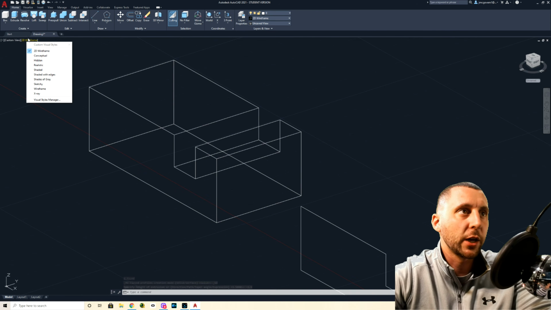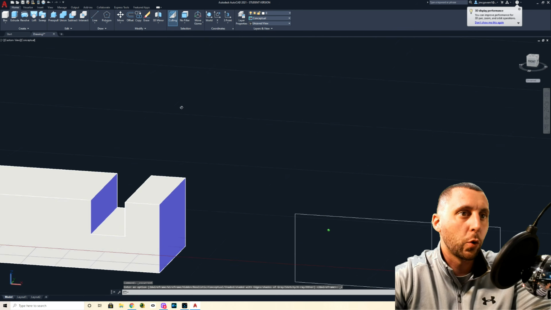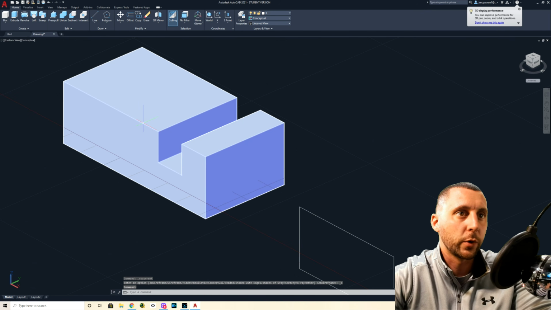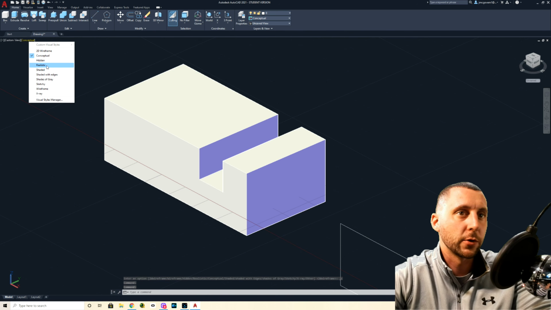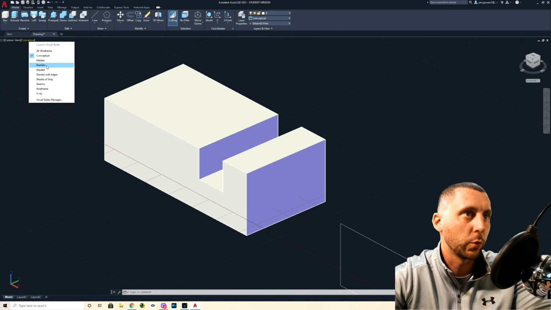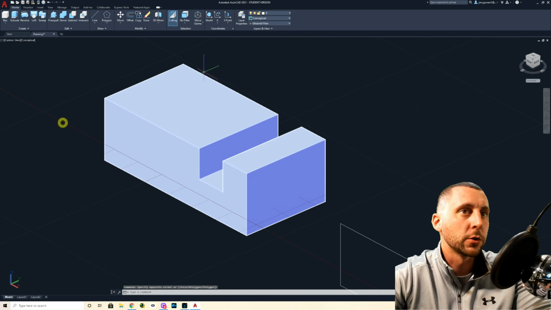I can change this from 2D wireframe. By the way, you're always on 2D wireframe when you're working on your model, but if you want to look at what it looks like, you can go to conceptual and you can orbit around and see how that looks when it has something filled in. If you wanted to put materials and textures and lighting, which we're not going to get to for a while, you would do realistic. Okay, so now I'm going to erase this one.